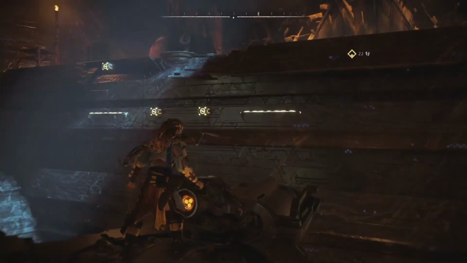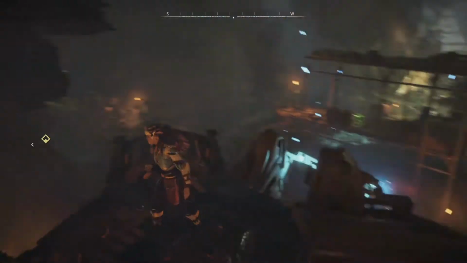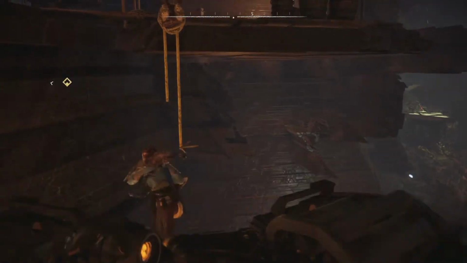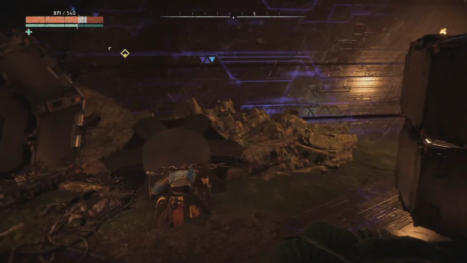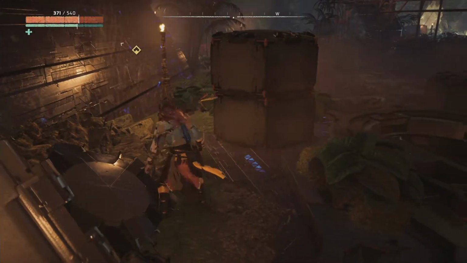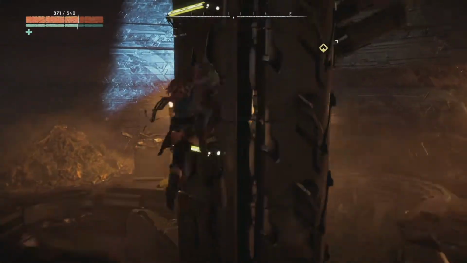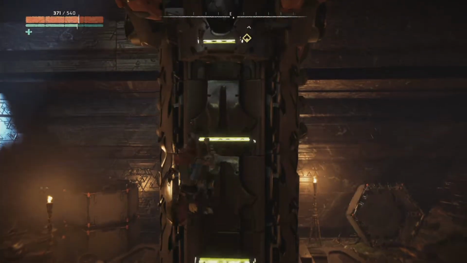Not something I can currently override, so that's just the way that goes. Okay, and there is the yellow thing right here I guess we can grab onto. No, actually. That hurt. Okay, so that was not a yellow thing I can grab onto, I suppose. Okay, let's try that again.